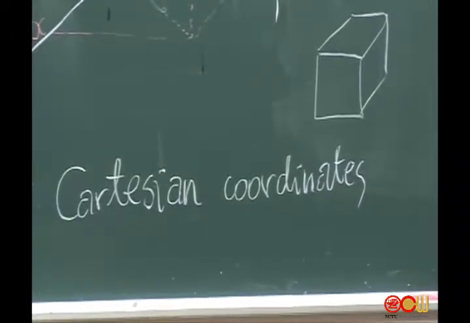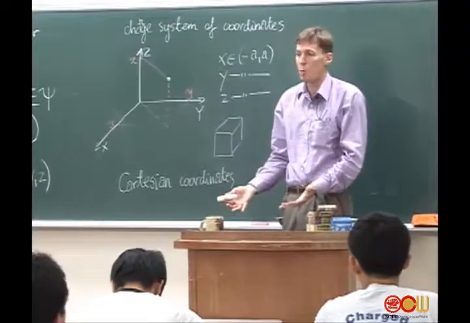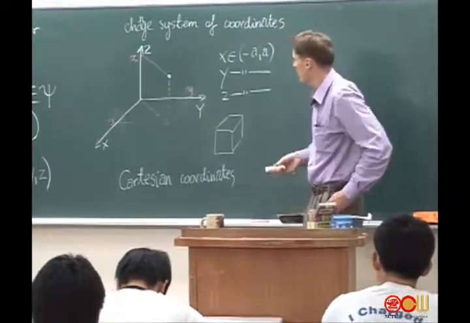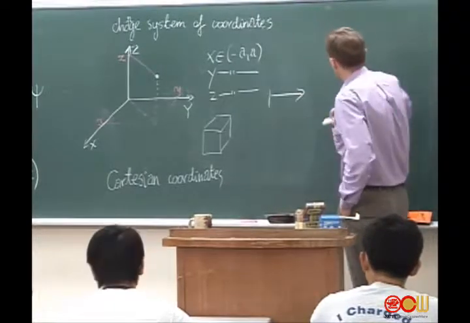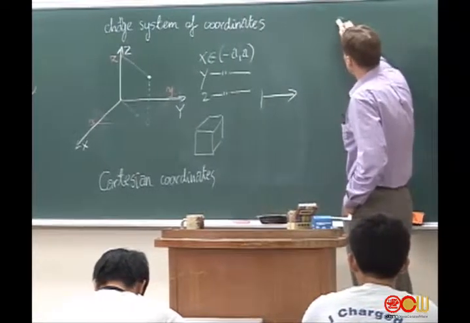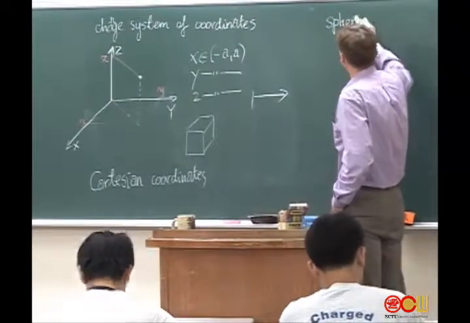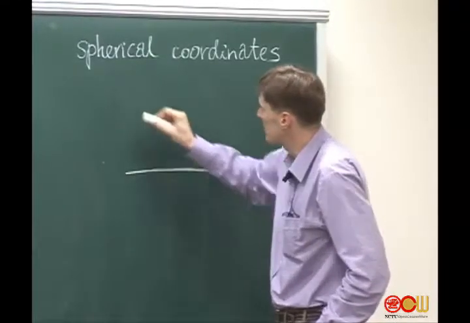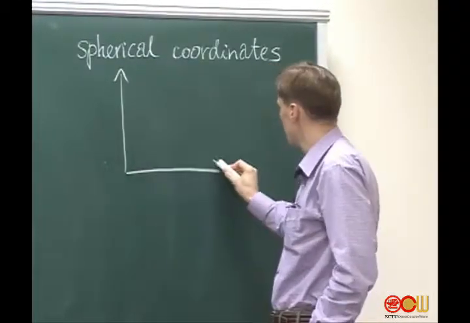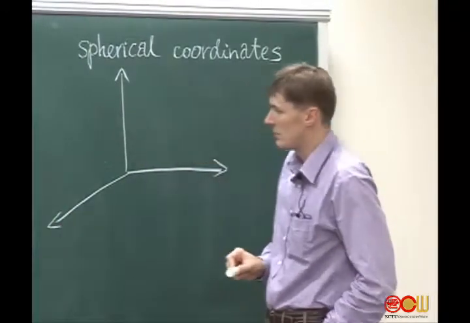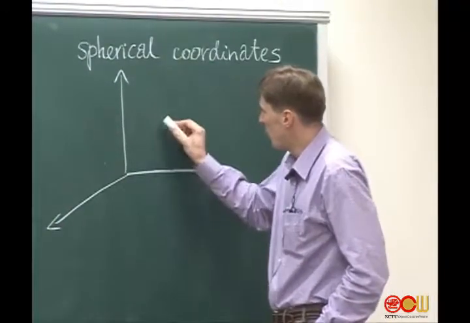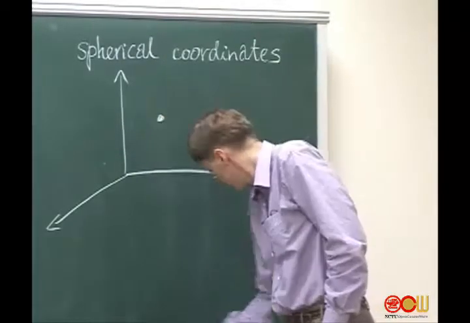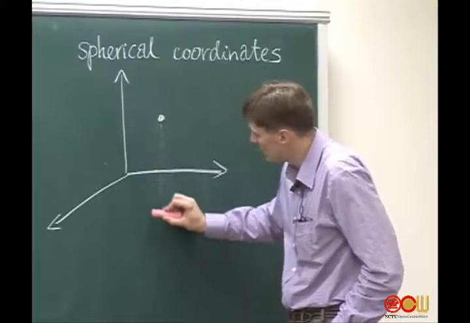So the Cartesian coordinates are not good. They are not symmetric enough for our problem. Our symmetry is the symmetry of a ball. We have the symmetry of a cube in these coordinates. So we are changing the coordinates. We are introducing what are called spherical coordinates. At first I make a plot and explain what spherical coordinates mean. You probably know them already, but it's not a sin to learn once again. We have a point that we can project similarly to what we did on the other blackboard.